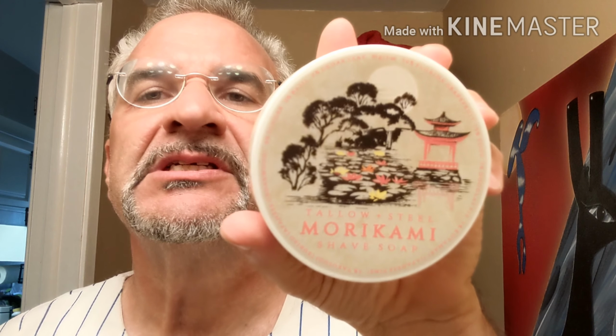Gonna be using my, I've never used tallow and steel. This was made for the South Florida Wet Shavers meetup, virtual meetup, which is next weekend, next Saturday in fact, 1 p.m. to 5 p.m. Eastern, I believe is the time.